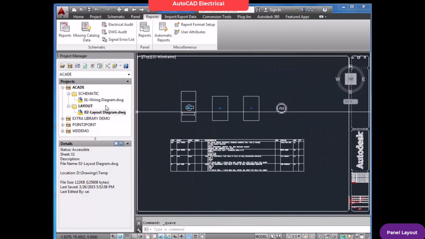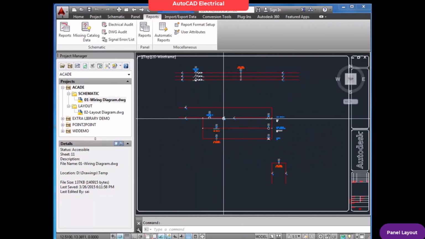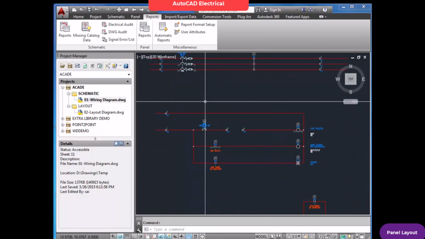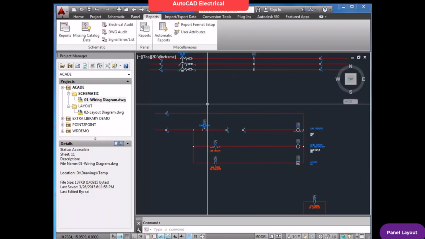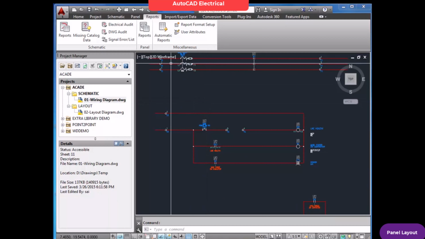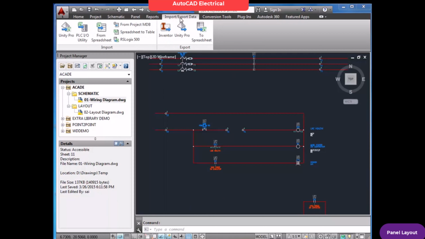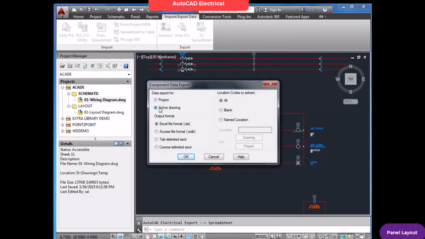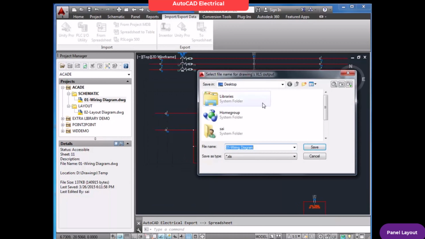And going back to the schematic, here again, if you want to export this component list into an Excel file or something like that, that is also very much possible. Go to this export import data to spreadsheet components, okay, active drawing all, excel file format, okay, desktop I'm saving it as 01 wiring diagram, save.